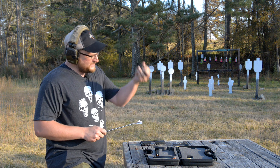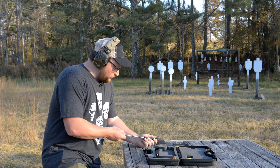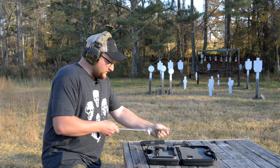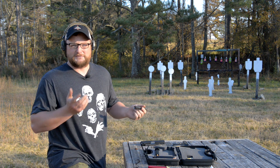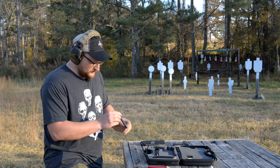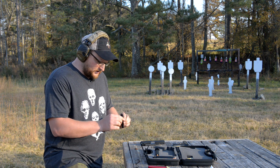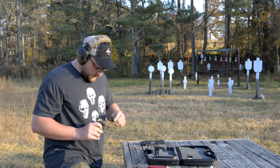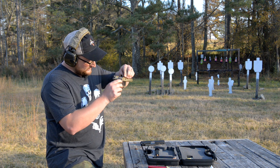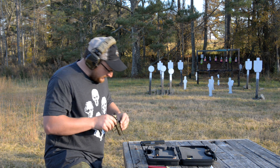I've never been that much of a fan of the 226. SIG makes some wonderful guns. My first initial thought on this was, hey, it's basically a 226 copy, and that's essentially what it is. One thing we can see is the barrel feed ramp is a nice polish — looks really good. When you look at it in the frame, they look like they blended that really well. They seem to be well fitted.